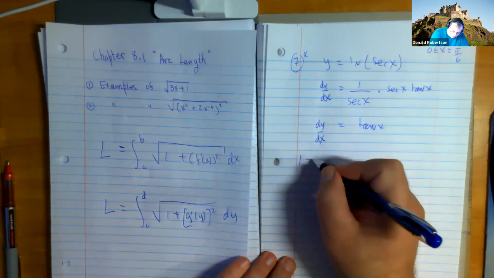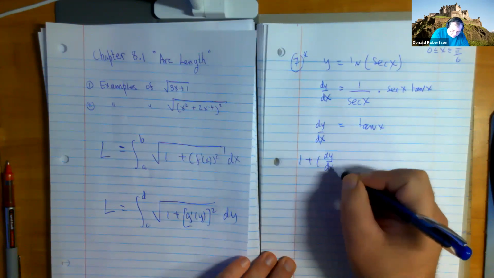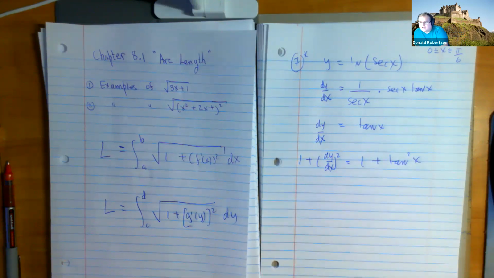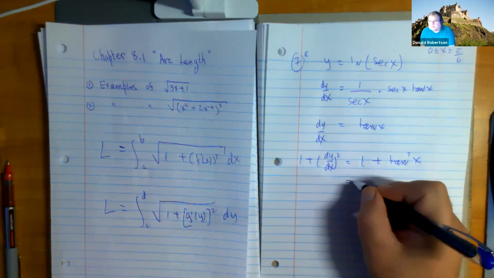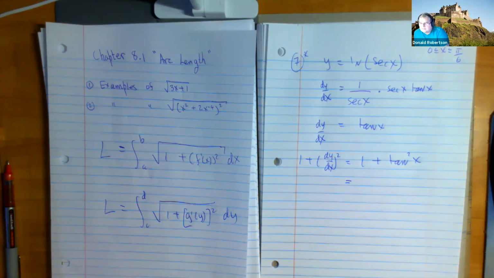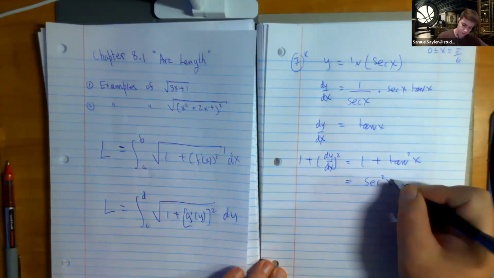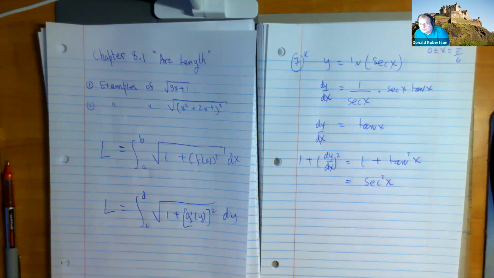Now I'm going to do 1 plus the derivative squared. Well, that's going to be 1 plus tan squared. And I said, that's a perfect square. And it is. Who is he? Secant squared. So, when you do trig, all bets are off. When you do trig things, right? So don't expect foiling and all that kind of thing. More likely, you're going to have to deal with identities and stuff like that.